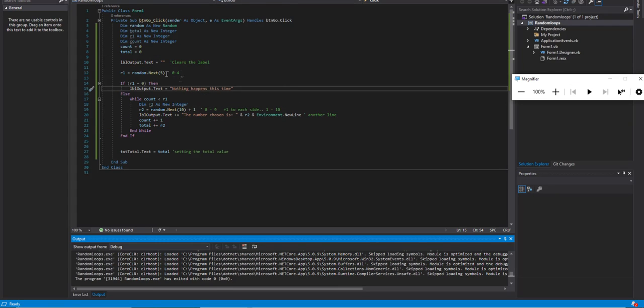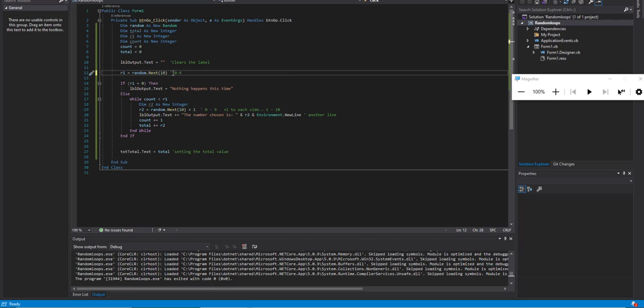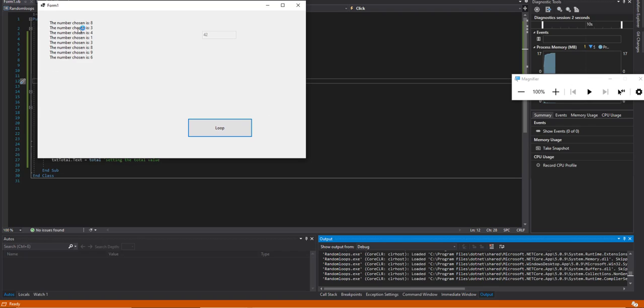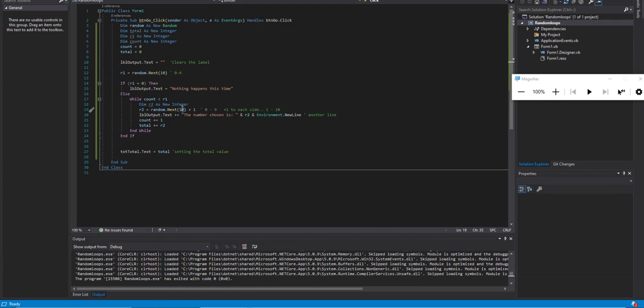Now if I go in here and change anything, like this to 10, for example, now it can go up to 10 times in that loop. And you see my number that I'm adding is getting bigger. If I change the number generation here to be bigger, then the individual numbers inside the loop are going to get bigger. And that's essentially it for the most part. We've got a little bit of some label text stuff that you should have already done by now. But the big thing is dealing with loops and a little bit of extra items with the random number generation.